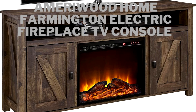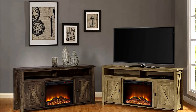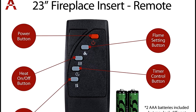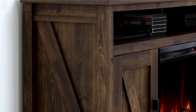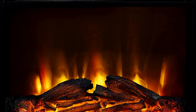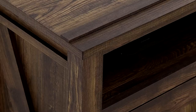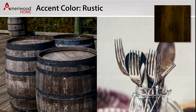At number four, we have the Marywood Home Farmington Electric Fireplace TV Console for TVs up to 60 inches, with a Rustic 23-inch Fireplace Insert and Remote. Bring the outdoors in with the rustic look of the Marywood Home Farmington Electric Fireplace TV Console, for TVs up to 60 inches wide or 95 lbs. Made of laminated MDF and particle board, the weathered medium brown finish adds a rustic appeal to your living room or entertainment space. The 23-inch electric fireplace insert can be used with or without heat and plugs into a standard 120-volt outlet. Control the various flame and heat settings with the remote control or touch panel. Open top shelf and two side cabinets with additional shelving provide plenty of storage for your video and audio components along with your DVD and game collection.